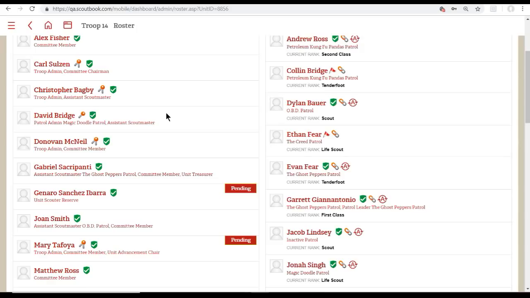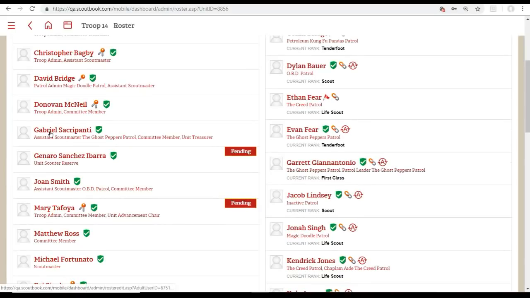Now, if you want the person to have more rights than just approving advancements in the den, let's say you also want them to be able to go in there and change phone numbers and also change addresses or some other stuff for the scouts, you can give them rights just for that patrol.